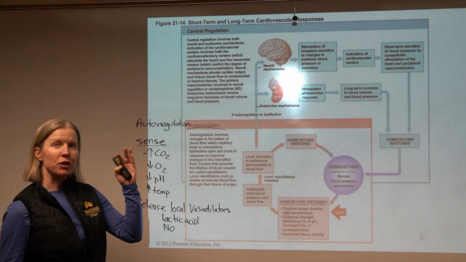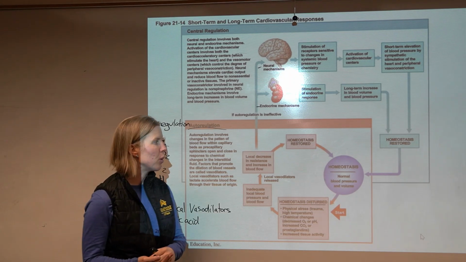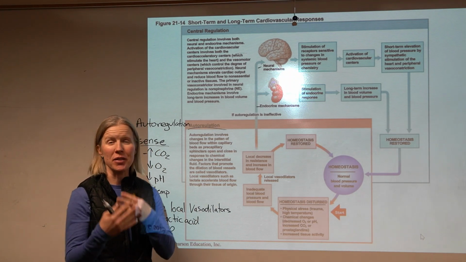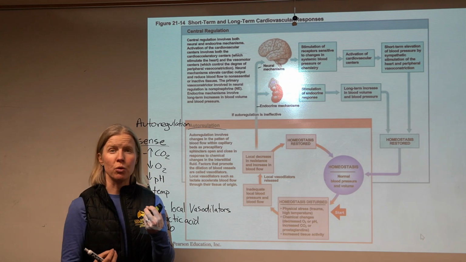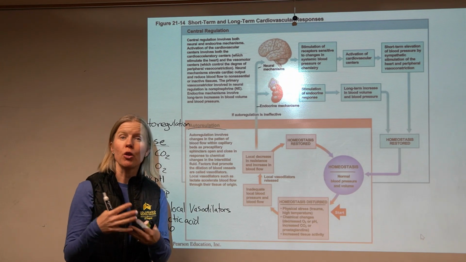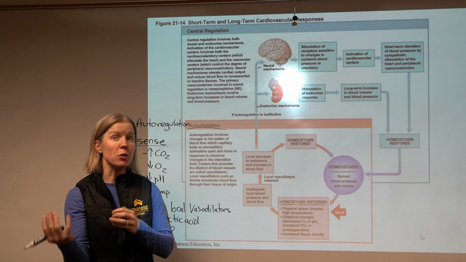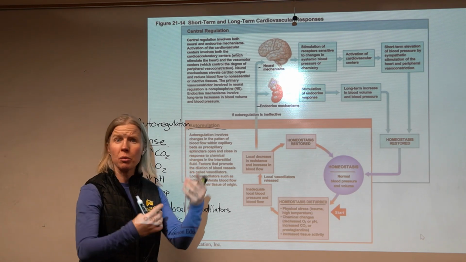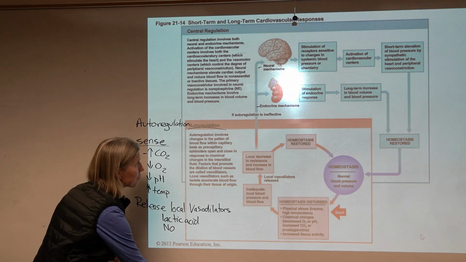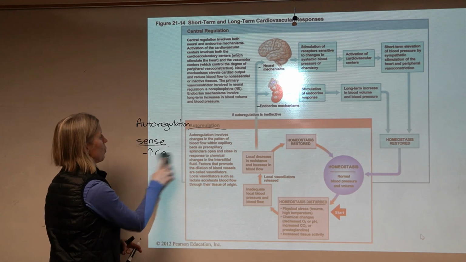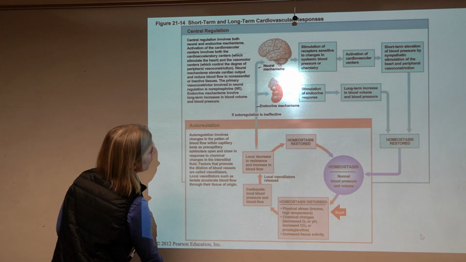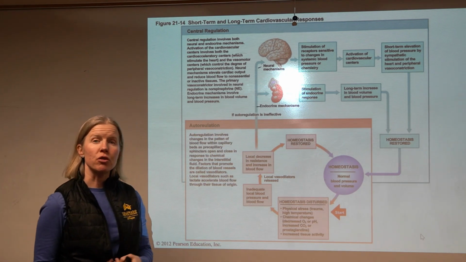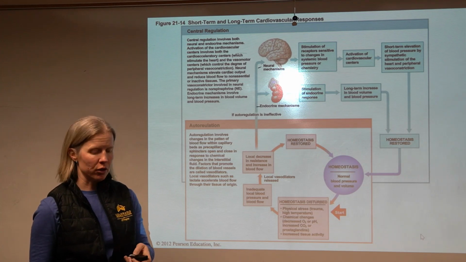And of course this works the other way as well, so we can cause vasoconstriction. So at the site of injury or something, to very quickly stop blood flow, you release things like prostaglandins from those damaged endothelial cells or platelets, and we can cause constriction. So this homeostasis really can work either way. Okay, if we can't change blood flow the way we need to, if autoregulation is ineffective, we move towards the nervous system and towards the endocrine system.